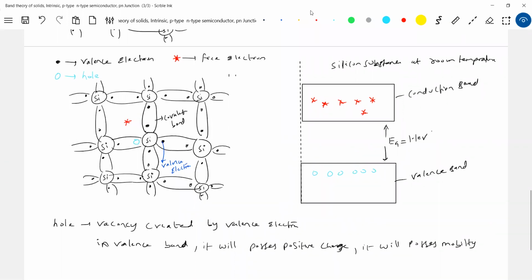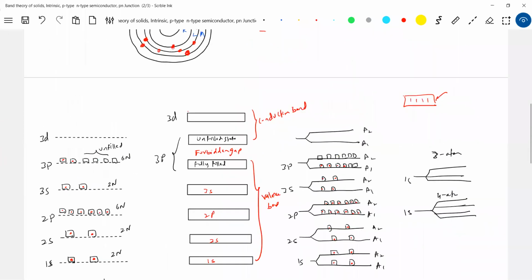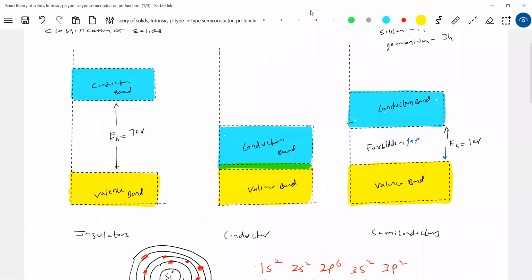So now, as I decrease temperature, the same semiconductor will behave like an insulator. Means at absolute zero, the same semiconductor will become like an insulator. Insulator in the sense, what is an insulator? Not like an energy gap I increase, no. Empty conduction band. That's called an insulator. So if I decrease temperature, what happens? We'll get an almost empty conduction band. So it's like an insulator.